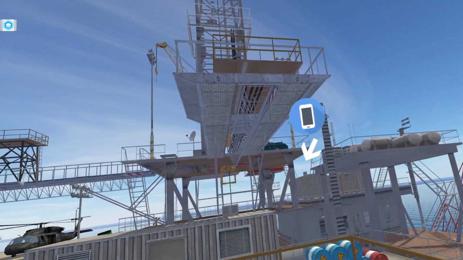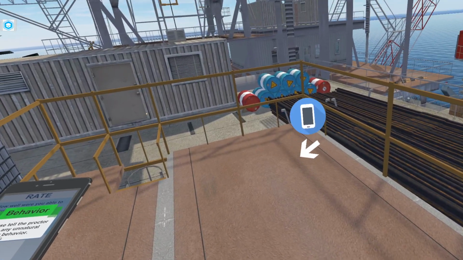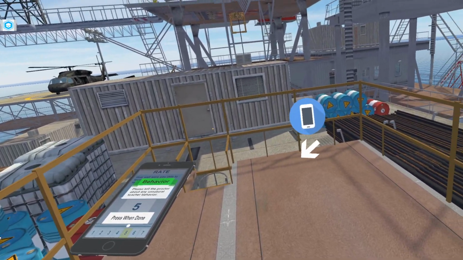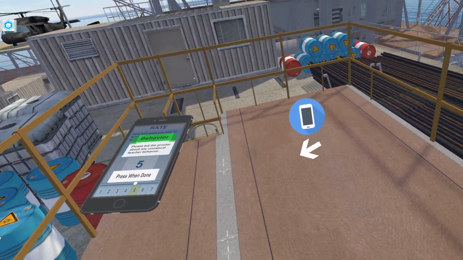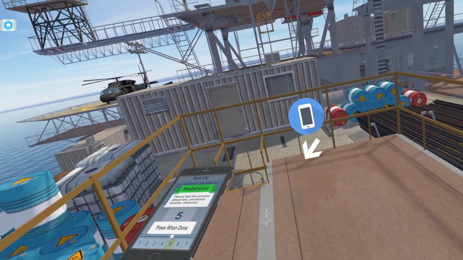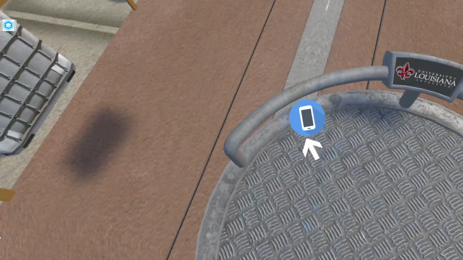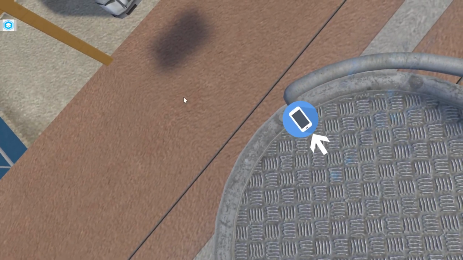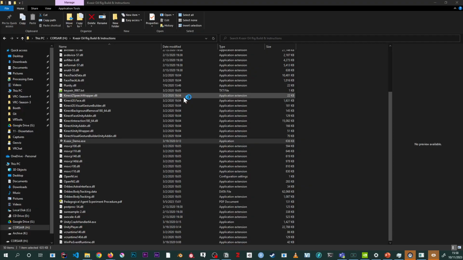But just for the sake of covering all my bases, I will also go into how to access the reviewer mode. So you will need to have them take off, or I need to take off my headset, and just exit out of here. And then I'll start it up again.